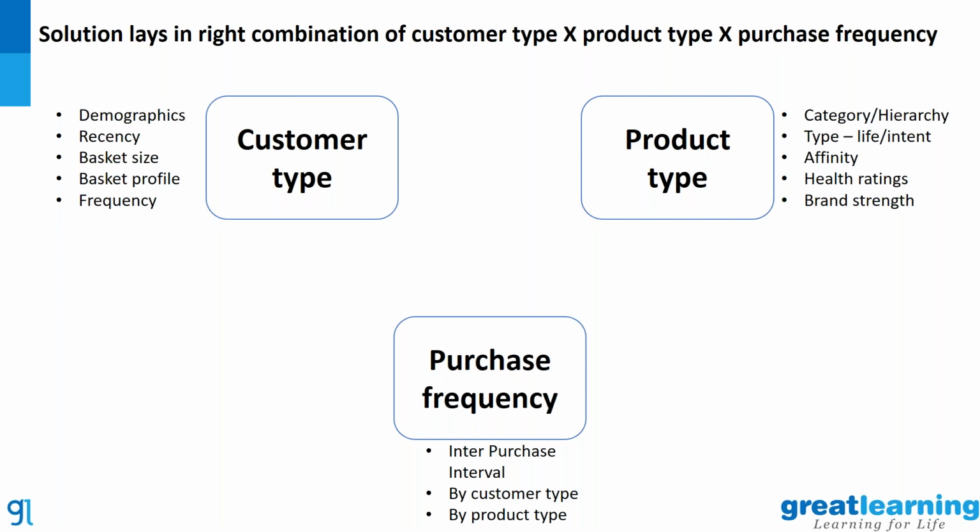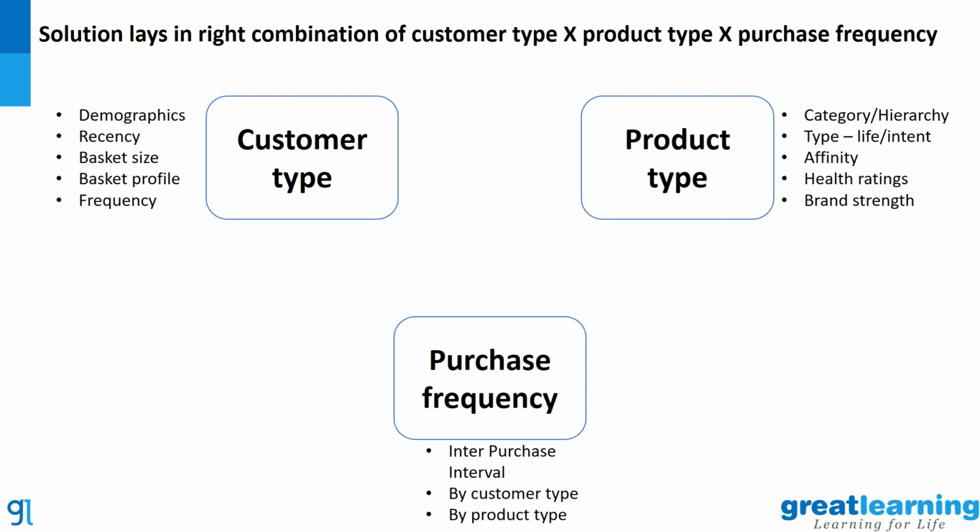The second bit is around product type. Now, how could product type change? You talk about the category of the product, or the hierarchy of product. What do I mean by hierarchy? There are cold drinks, then there are the black ones and the orange ones and the lime ones. And then within that, there are 700 ml, 2 liter, 350 ml, and all of these form a hierarchy. While some customers are specific about a particular size, brand and price point, other customers just buy a big pack of 30 cokes every week. Doesn't matter what size is in there.